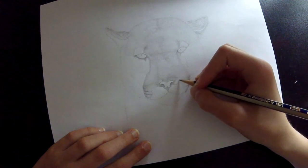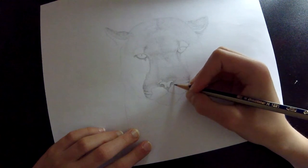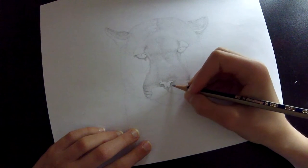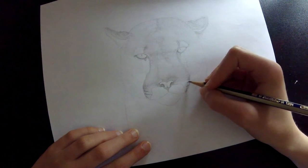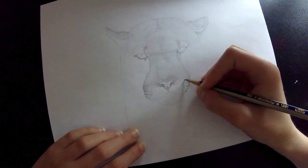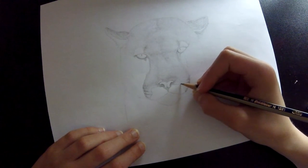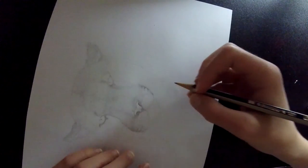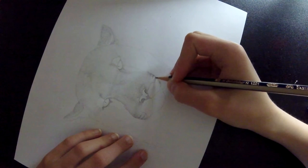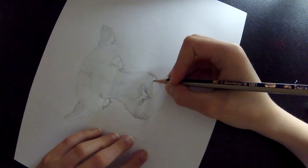Just make sure the fur in here is quite light, and then we'll make changes to make it darker later. Right now, what we're doing is the shading, but we're also making it quite light. That way, we can have lighter areas stay very light, and later on, we can add to darker areas, which will make the shadows and everything more pronounced and make the picture look so much, much better.